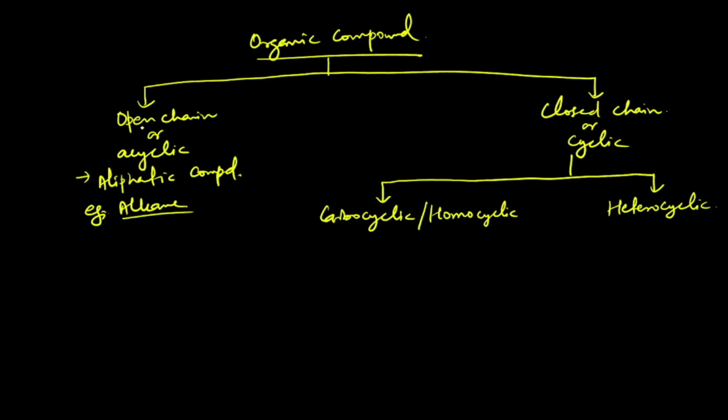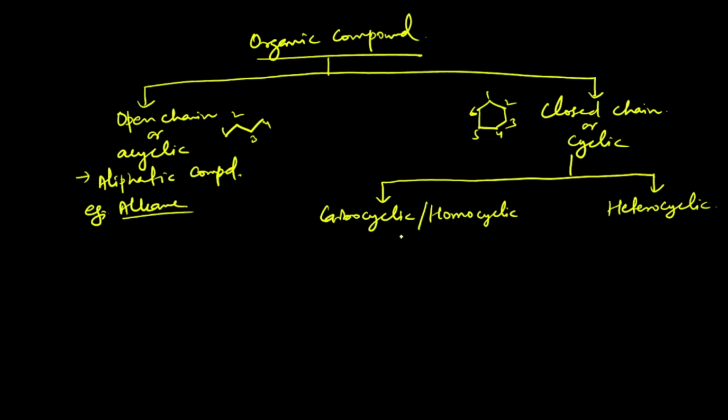Now try to understand. This is open chain. It will be like this. This is closed chain, wherever it goes, the end will be connected. If this is carbon number 1, this is 2, 3, 4, 5, 6, the last carbon will be connected with the first carbon. So it is cyclic or closed chain. Here, 1, 2, 3, 4, the first carbon is not connected to the fourth carbon, so this is open chain.